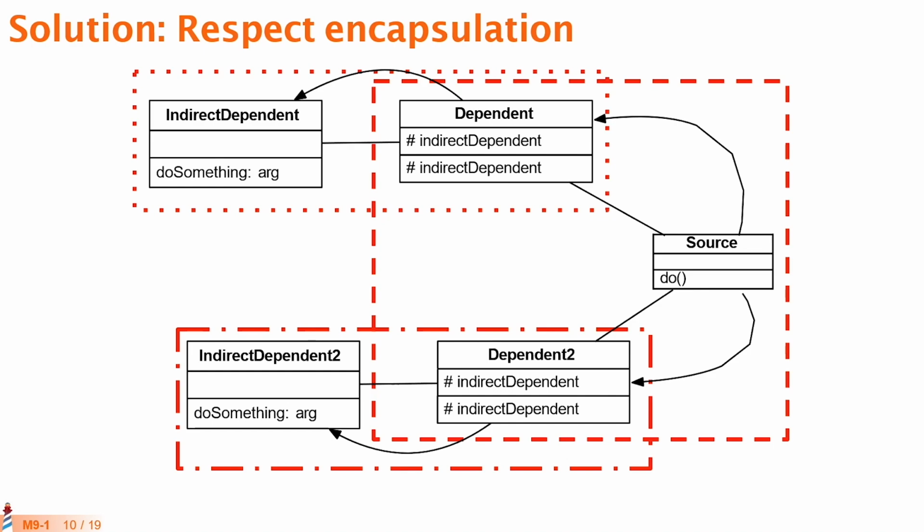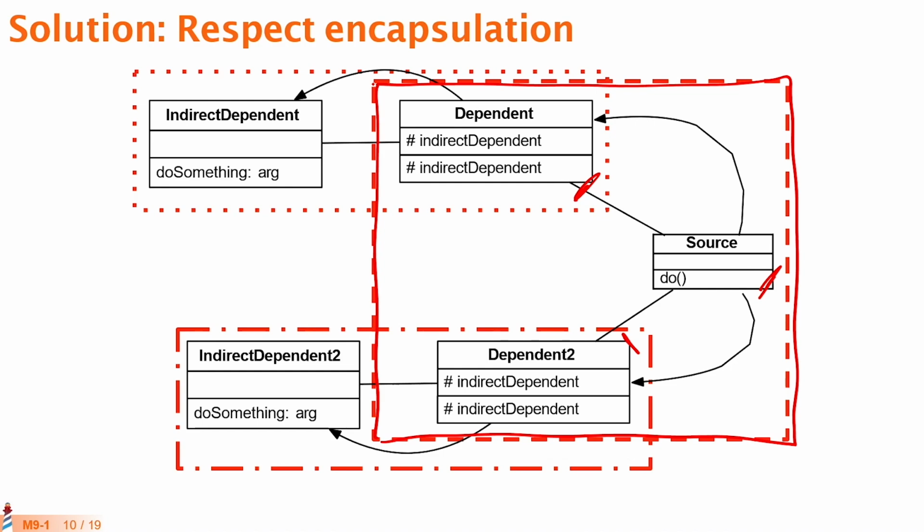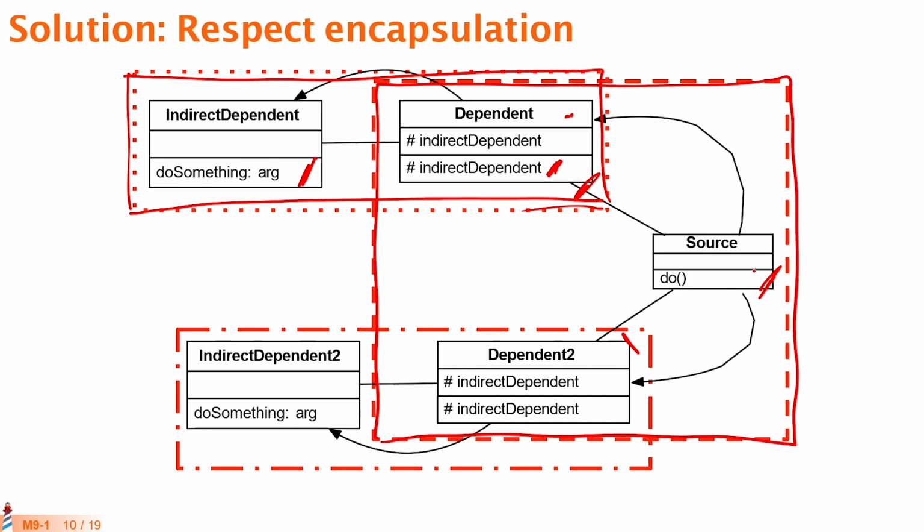What the Law of Demeter will actually force us to do is that the source here will only be able to send messages here and here, so its action will be constrained to this part of the system. So that means that here we are constraining the changes we are going to make. If we change the dependent here, that is probably going to affect the source, but it's not going to affect anything else in the system. In the same way, we are going to constrain the messages to the indirect dependent to the dependent, and like that, if something changes in here, it should only affect the dependent here, and not the source.